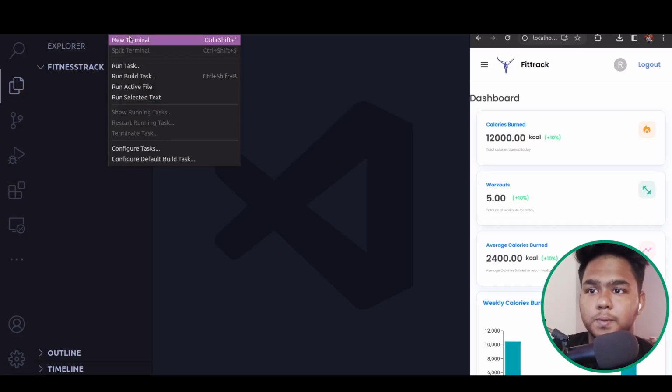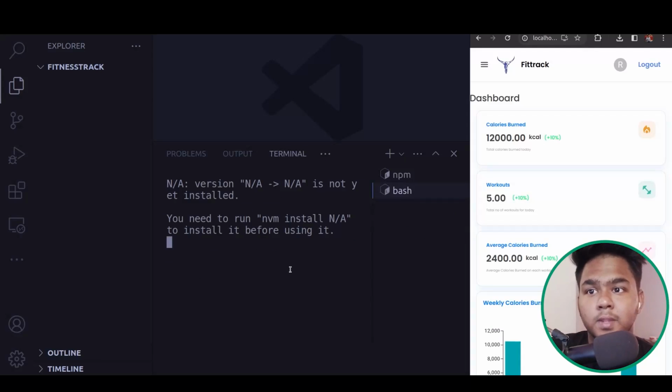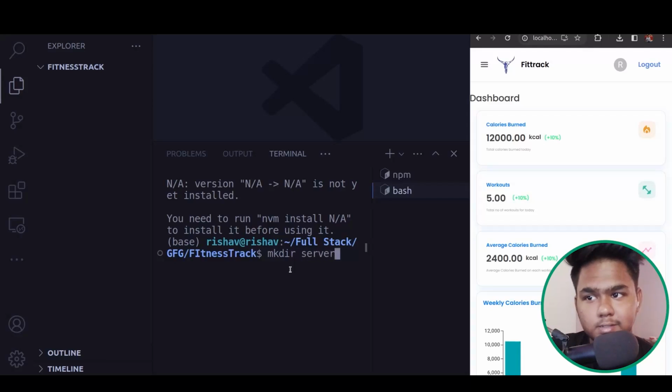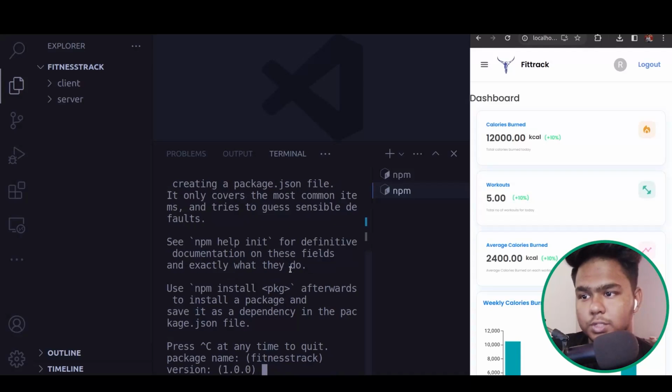So first of all, open your VS Code, and in your folder where you will be setting up the things or building the website, open and write npx create-react-app client. So it will be creating a React application. This is a command for the basic starting app. And open another terminal and make a directory, mkdir server. So you will see server is created.